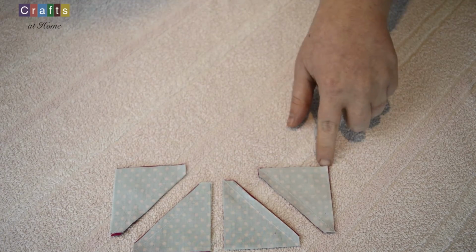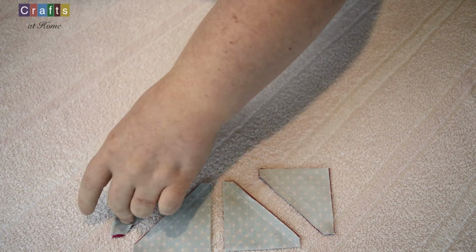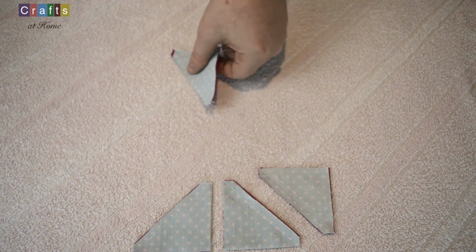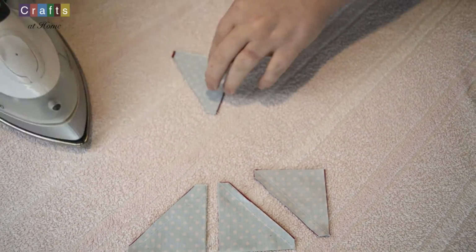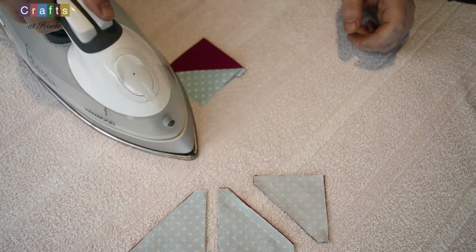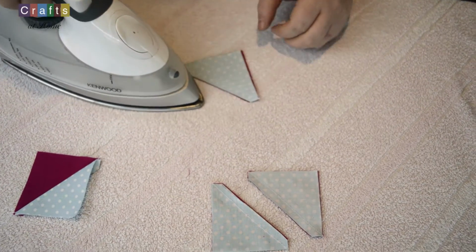Hi, so as you can see I've sewn all 4 pieces now, and I've also cut them apart. So we're now going to iron them open. With these ones, as directed, you need to iron over to the blue. So we have that side on top. You press your seam nice and flat and iron open. We'll carry on to the other 4.